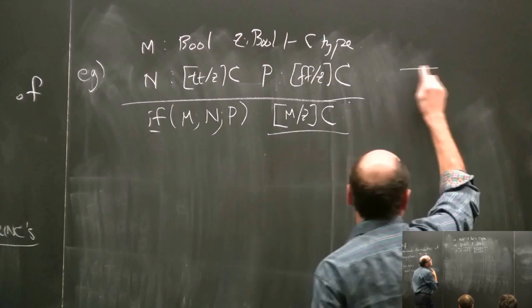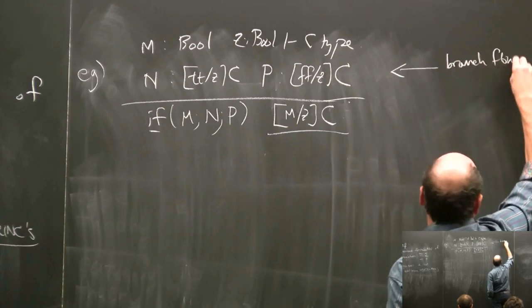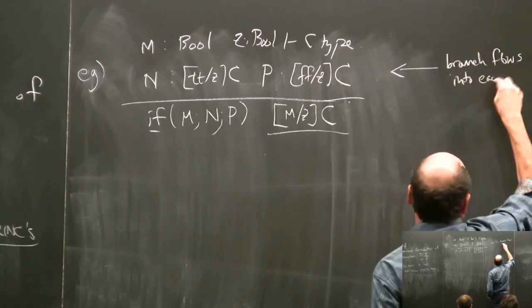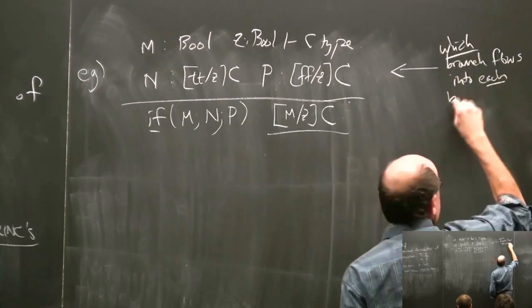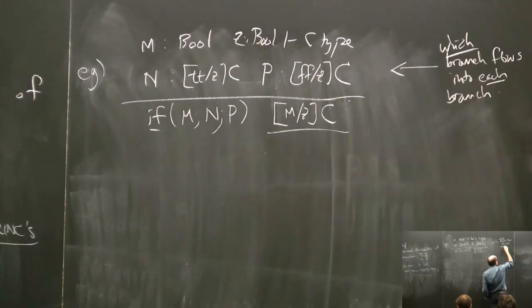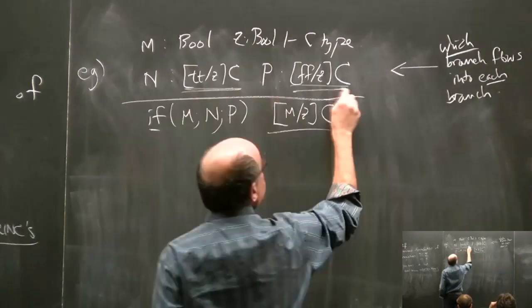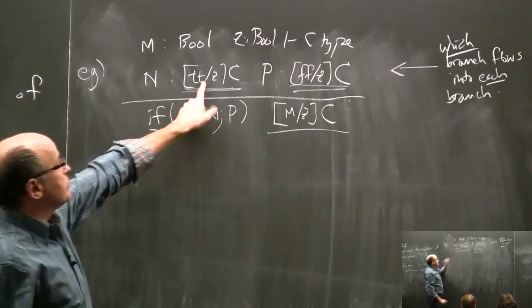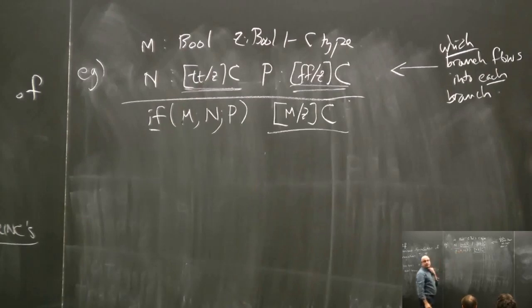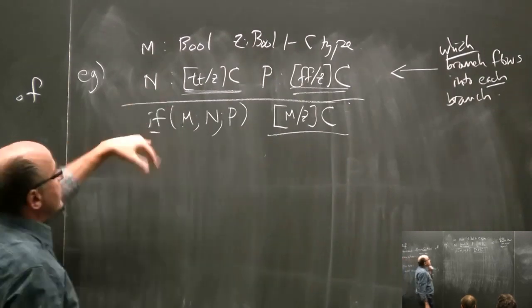So that's important. What we see over here is the idea that the information about the branch flows into each branch. Which branch flows into each branch, maybe that's a nice-sounding way of saying it. When you're type checking each branch, you know which branch you're in, so to speak, because the flow information that you've gained from doing the case analysis is propagated into the type. That's unusual from the point of view of very ordinary programming languages, but it's of the essence in dependent type theory. This is what we've done.